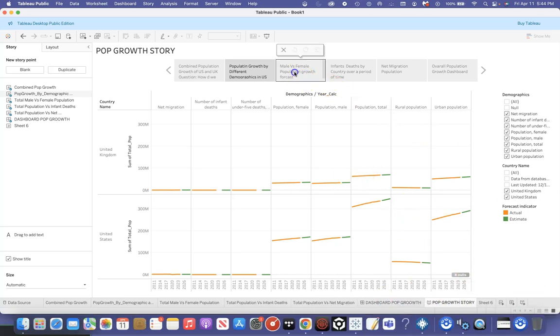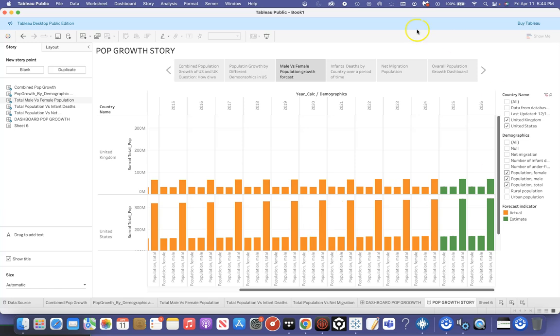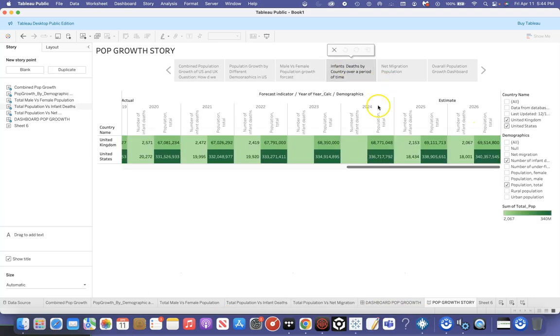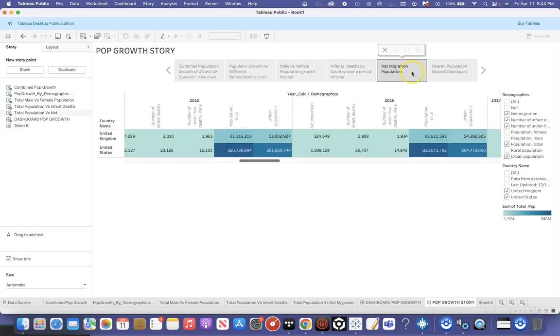And then the third, I have just male and female as well. Say the census just wanted to understand population growth by gender, male and female, versus total population for each of these countries, and do a comparison. And then we have the infant data. Like I mentioned before, the health department can use this type of visualization handy, and net migration for a government entity.